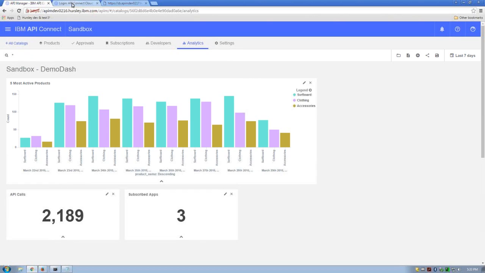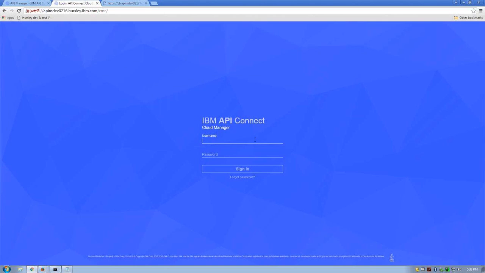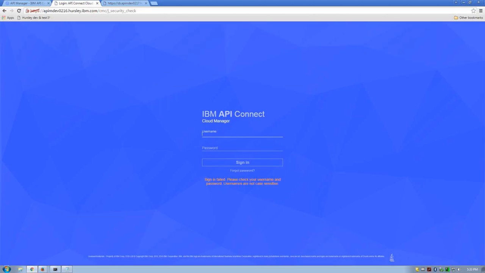The other places that you will see analytics is if I look at the CMC. If I log into that, the first page that I'll be given is service statistics. These are very similar to the ones that were in the product in version 4.